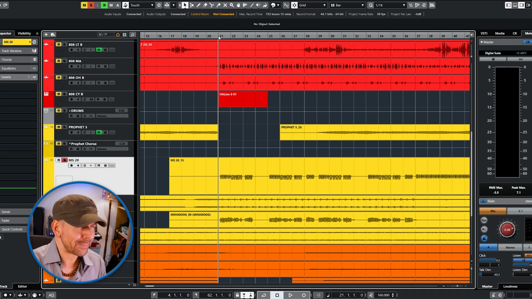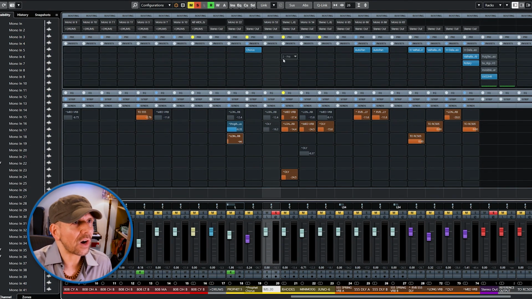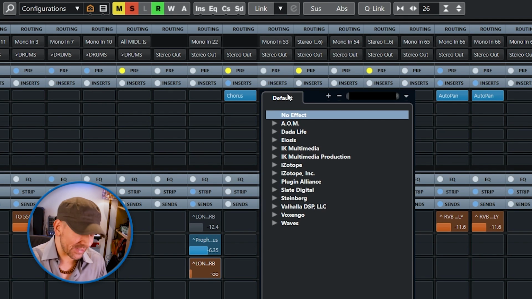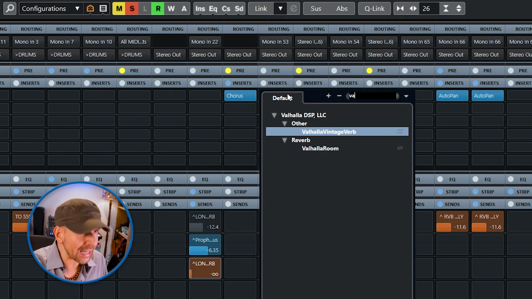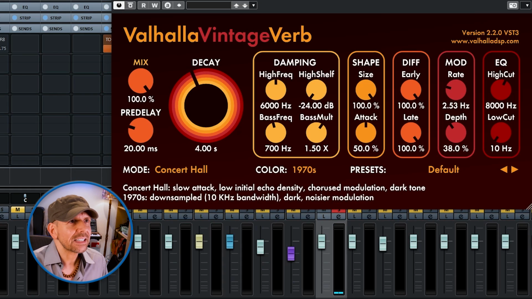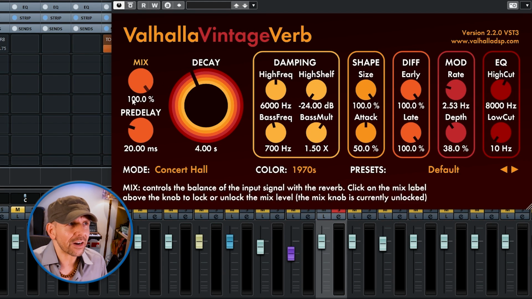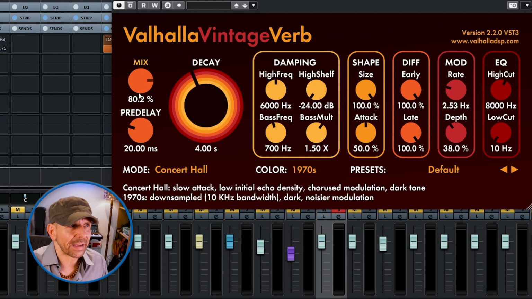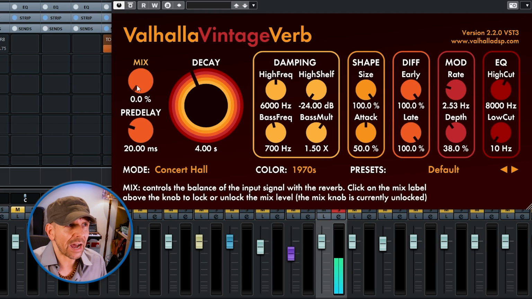So the first mistake that I see people do is use reverbs as inserts. So what do I mean by that? Look at this. So I have this sound, right? And I want to put some reverb. This is the mistake that people do. Say Valhalla, right? They use this. Now they're using it as mix, right? So here you have the dry and here you got the wet.